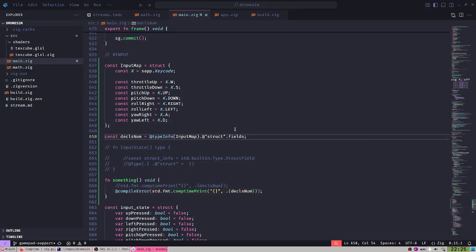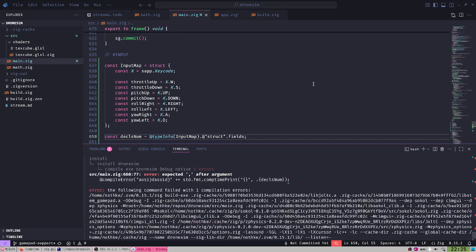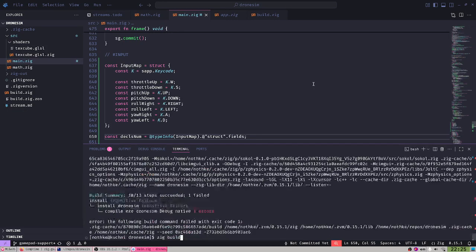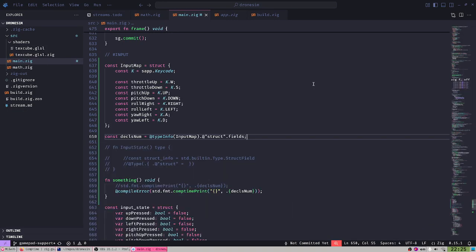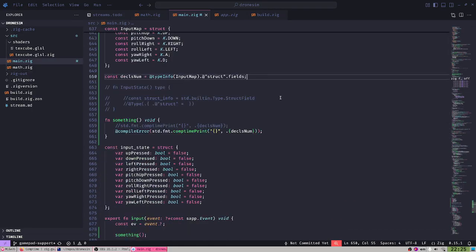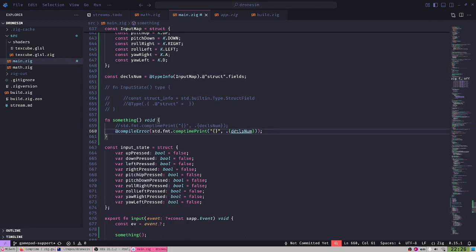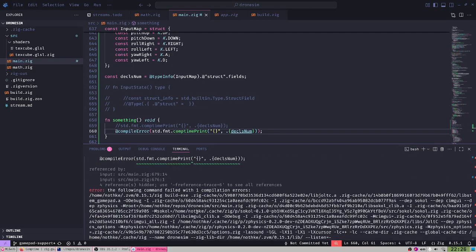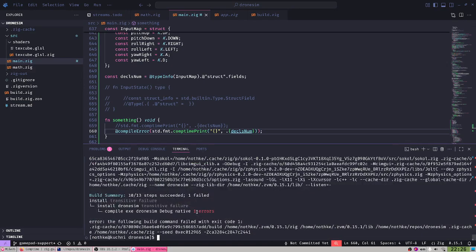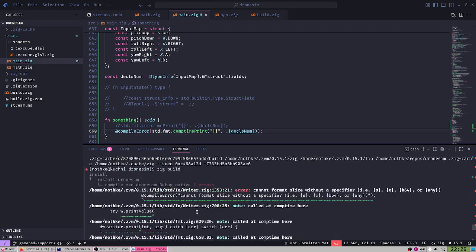Okay, what about fields? Let's see. Is it going to give me any number of fields? Come on, compile, please. Is it still compiling? And it did not output here the following compilation errors.